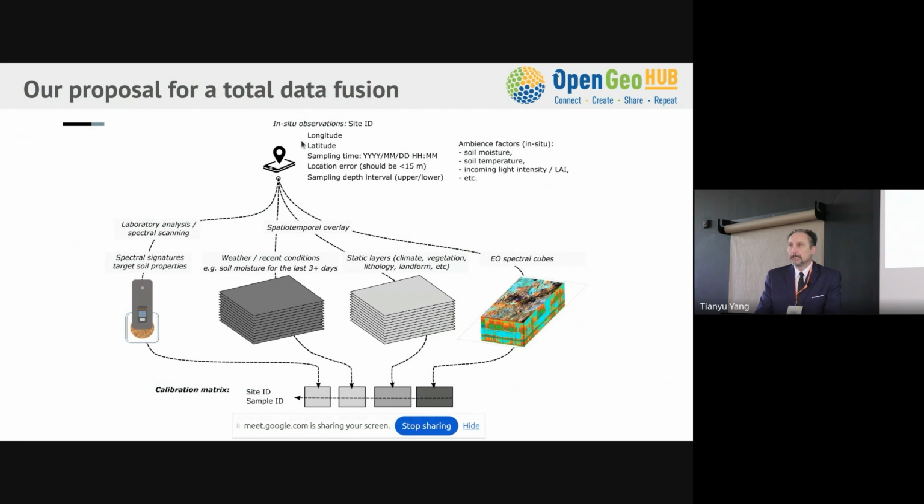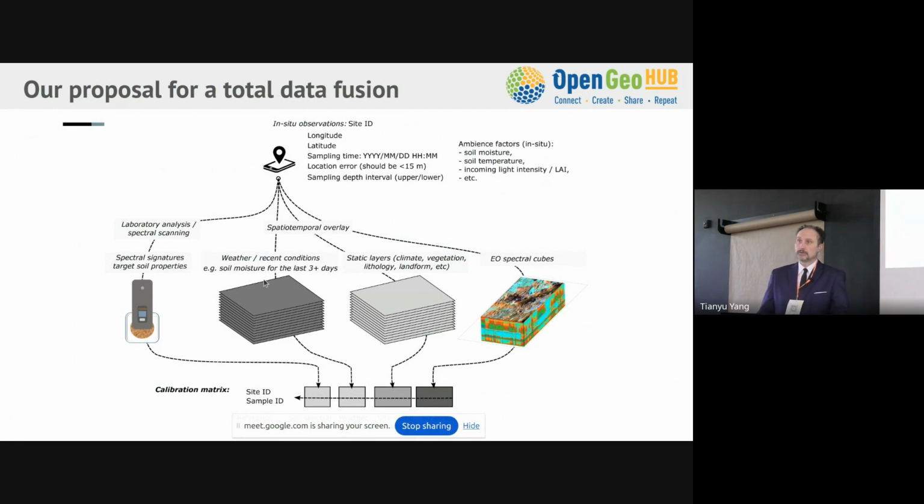And I personally had this idea already 3-4 years ago, I felt like this calibration, because we have the GPS coordinates, we could do full data fusion. You have the spectral signature, that's one part of the data. You can also take all the meteorological data, climatic data, soil moisture, temperature. You have to match the dates, right?